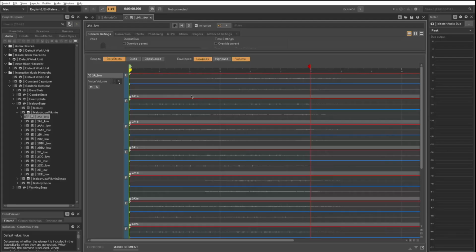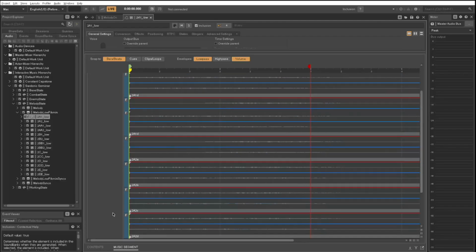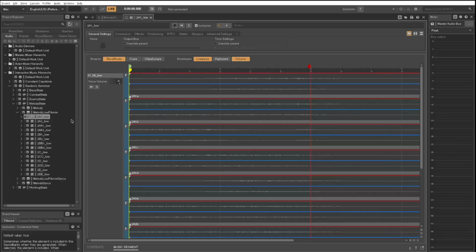Okay, so the way that I went about finding randomness or semi-randomness in the melody is for the 2-bar melody segment that I would normally have, I exported even more variations of it and put them as a random subtrack on the segment itself, which basically means that every time this segment is called, 2A1 low, as it is called here, every time it's called, it will pick one of these at random, 2A1A, 2A1B, 2A1 lowercase c. Again, naming scheme makes sense to me, so it worked, but it's ridiculous.